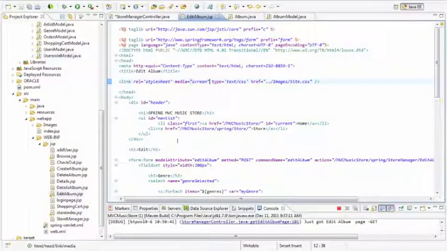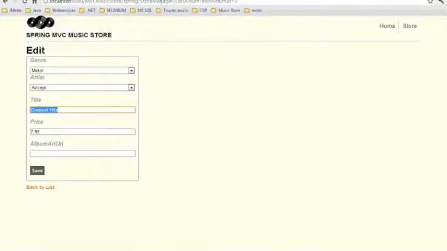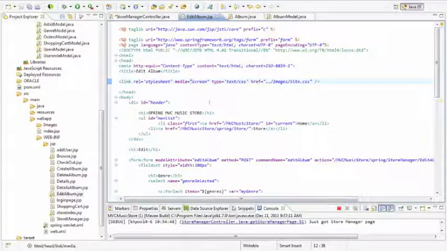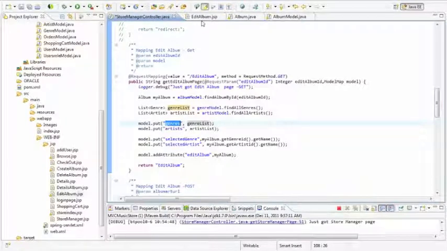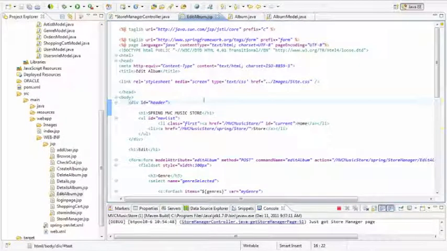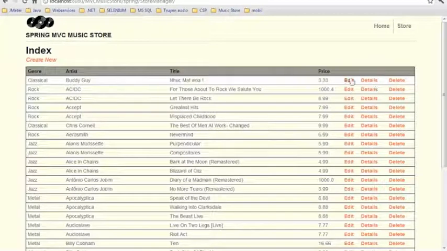show everything. Okay, and right now I want to come back to the list and show you guys that it's working. Controllers, model, view, perfect, and see how it's working.